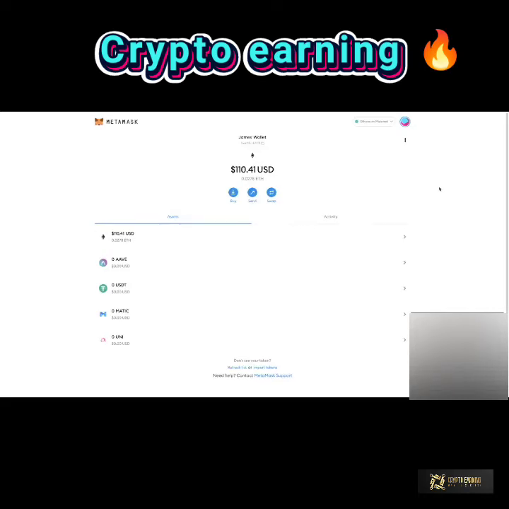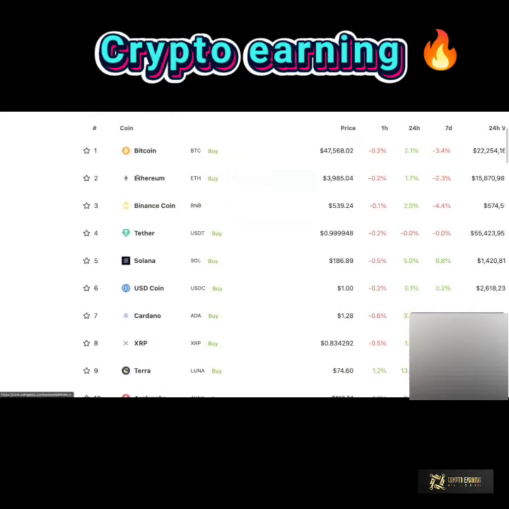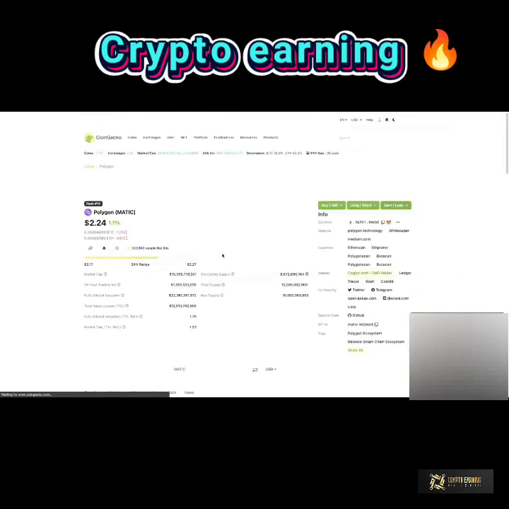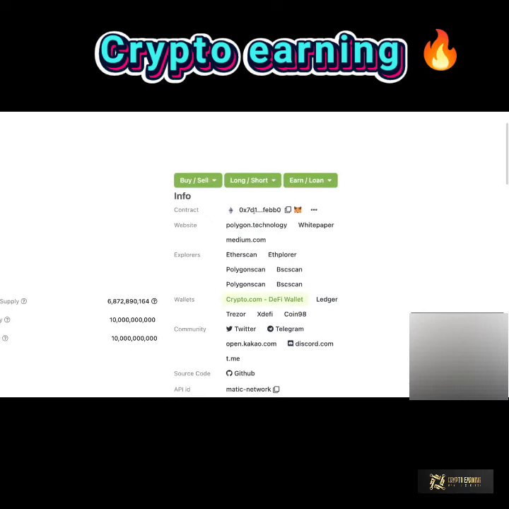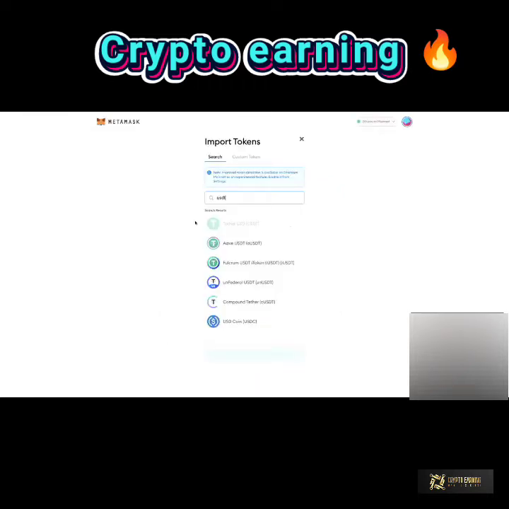The next thing we might want to do once we've got MetaMask up and running, and they will give you the same thing. So we're on Ethereum, right? So we need to add an Ethereum token. So we're going to go down to an Ethereum token like Polygon. And then on the right-hand side on CoinGecko, you can see the contract address. This is what we can copy and paste to know we're getting the right token. You can actually just click on add to MetaMask directly and it will do that. Or you can copy the contract address. So click copy and then go back to MetaMask to paste it in.